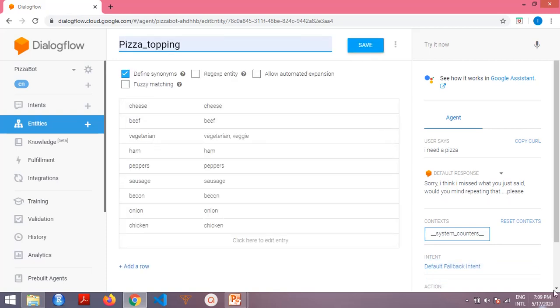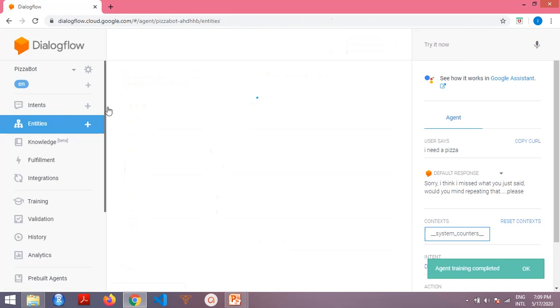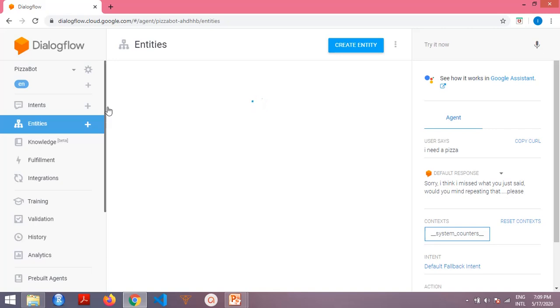Once your agent is completely trained, we can create another entity for our pizza size. So you click on create entity.